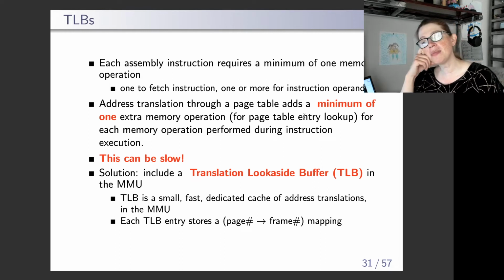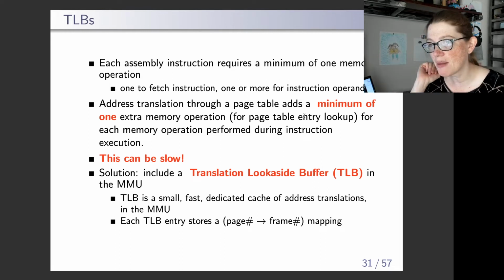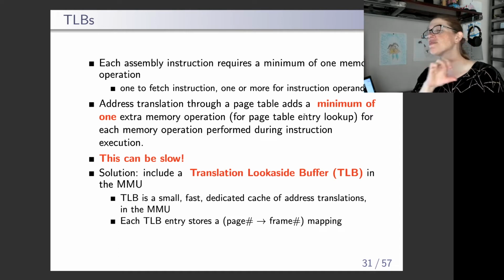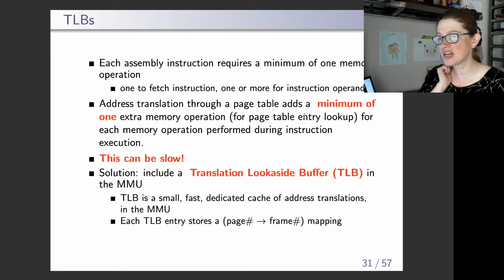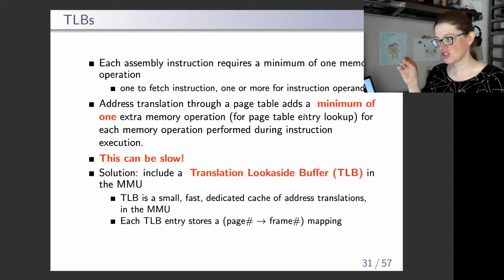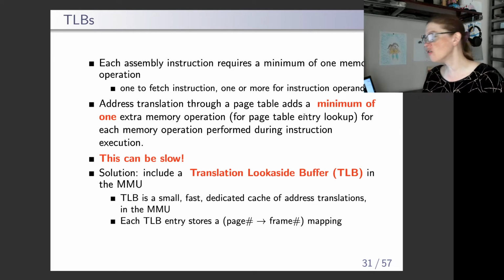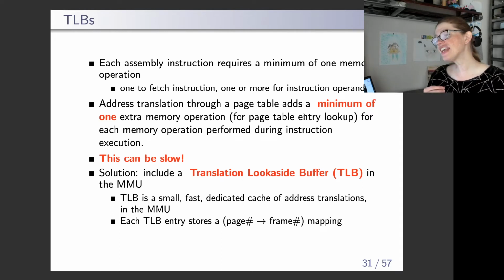And then for the next element of the array, which sits on the same page, I go to memory again 4 times to translate that address. And for the next one, and the next one, and the next one. Well, I keep translating the same address over and over again. That doesn't make any sense. It's really slow, actually. What I want is the ability to cache these page table entries locally on the CPU so that I can reduce the number of times I have to go to physical memory.